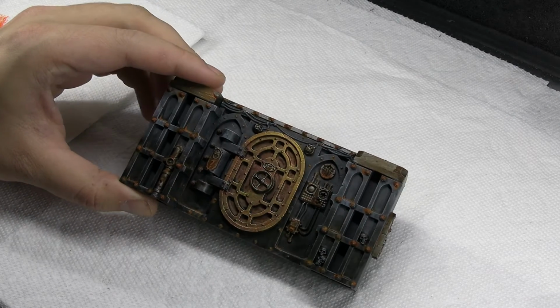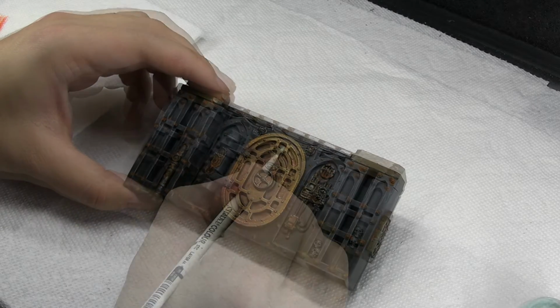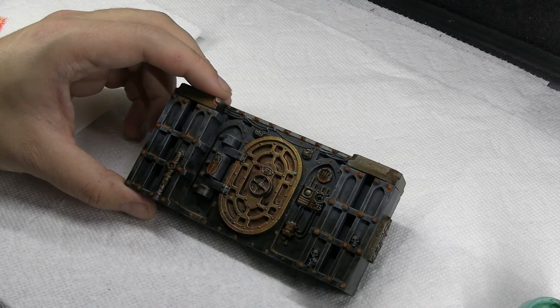Now the door is looking nice and bright, we're going to weather it using Nihilak Oxide. In a similar manner to how we used the Troll Slayer orange earlier, I'm going to paint it directly onto the rivets and any collecting surfaces towards the bottom of the door.